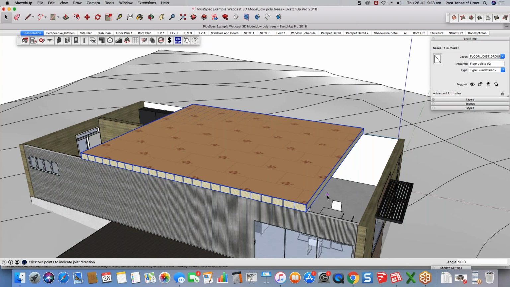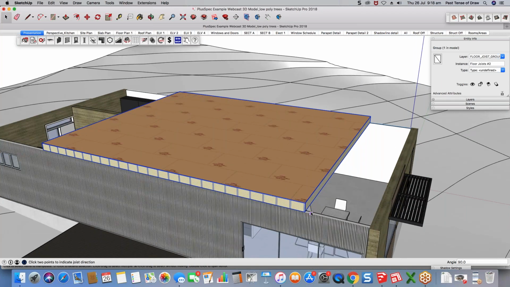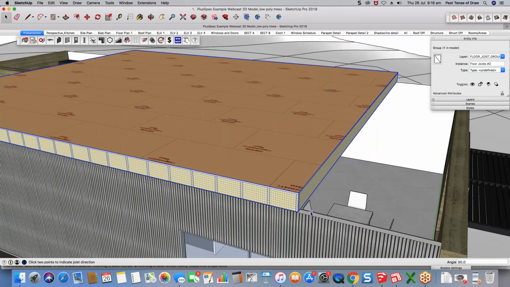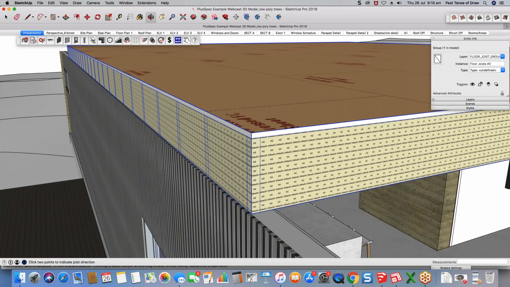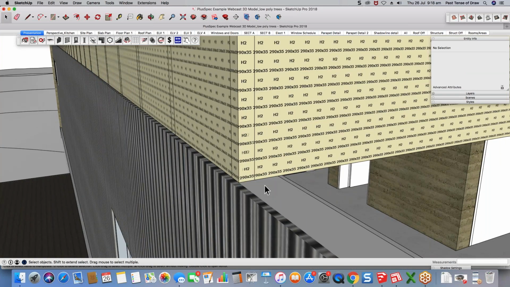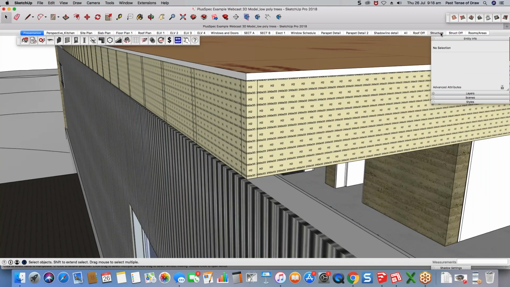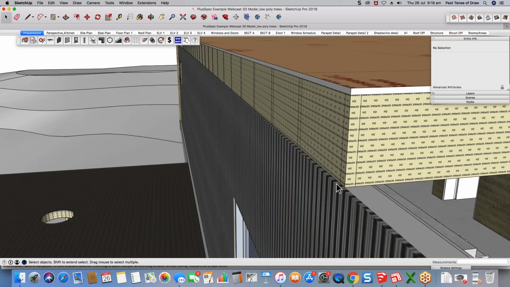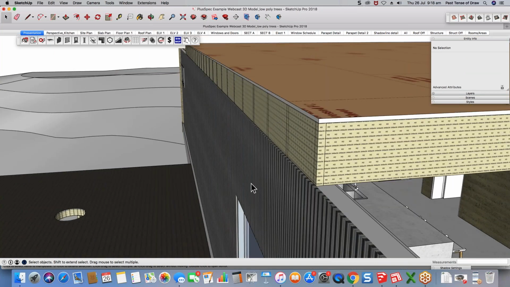This is awesome because it's starting to teach me what I need to do. So I've decided here that what will end up happening is that this is sitting on top of my joist, my wall below. And if I go into structure, you'll be able to see that sitting on top of the top plate. So I've got my joist doing everything that it needs to do. If I go back into that scene that I was in before, most likely what will happen is my cladding will just continue up, and I'll show you how you can do that shortly.